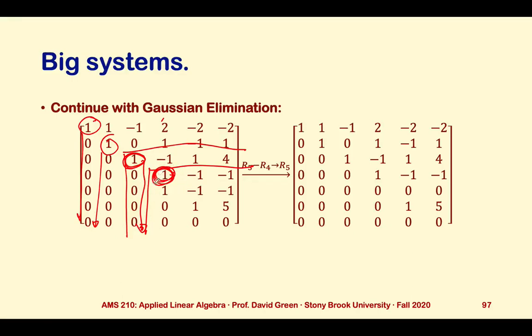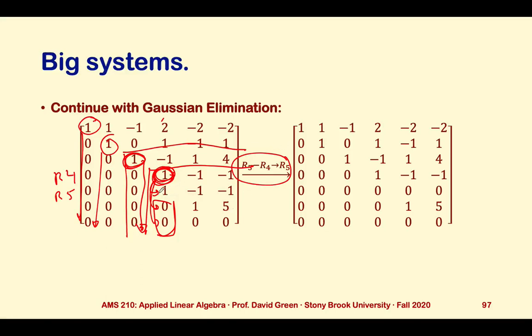We want to use this variable as a pivot to eliminate below. Once again, 2 of the entries are already 0, so there's only 1 we need to worry about. Coefficients are the same. The operation we want to do is to subtract row 4, this is row 4 we're working at, from row 5, and replace row 5 with that, and that will eliminate this entry.